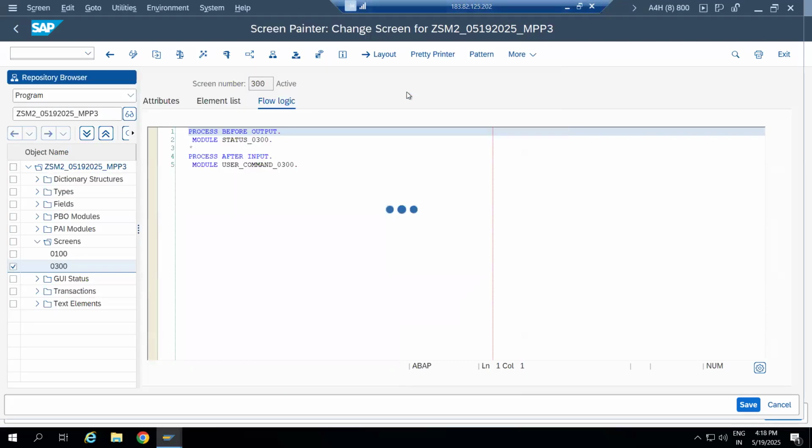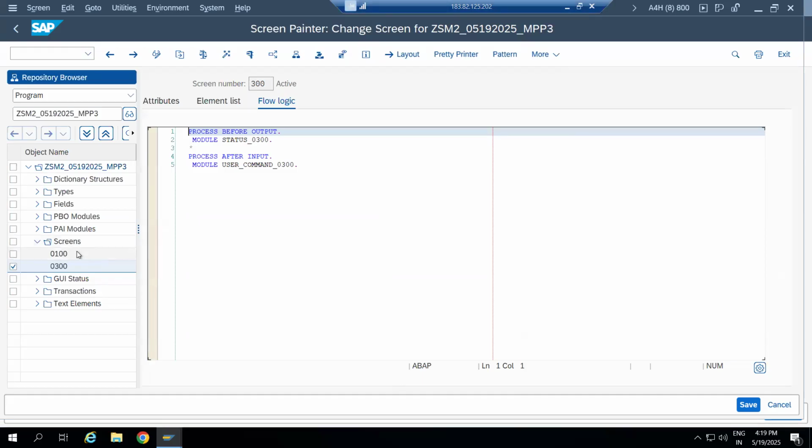So where should I write the select query, PBO or PAI? PBO. Yes, correct answer. PBO.